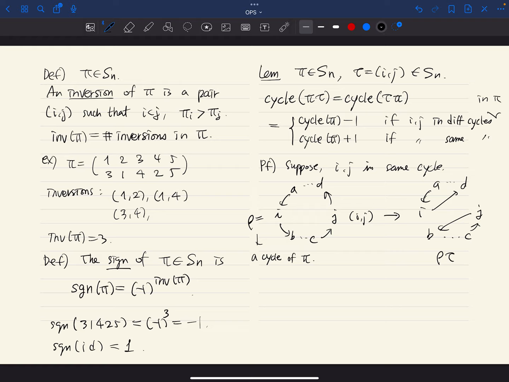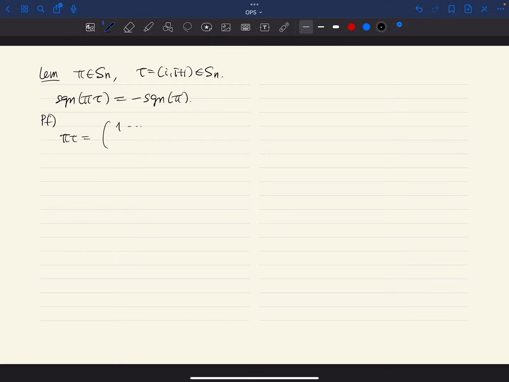All right, and for the next, let's look at the simple case where tau is a simple transposition. Then the sign of pi, if you multiply this, changes. If you multiply by a simple transposition, then the sign changes. Actually, we can state this in a more general way, but I will only prove this because that's the simplest. Let's just consider, this is quite simple. i, i plus 1, you just interchange these two adjacent numbers. The other numbers stay the same.